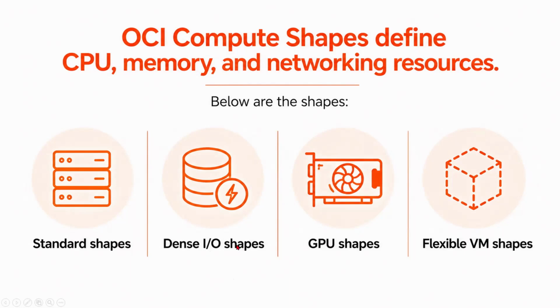So these are kind of virtual machines only, but with more capacity on OCPUs and bandwidth. And then we have the GPU shapes. These are for those applications or use cases in which you need GPU processing, like all the AI things, where you need more performance. So for that we have the GPU shapes. And flexible VM shapes are those shapes in which you can customize the OCPU and the bandwidth and even the storage. So those are the flexible VM shapes.